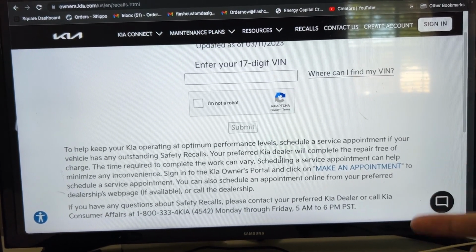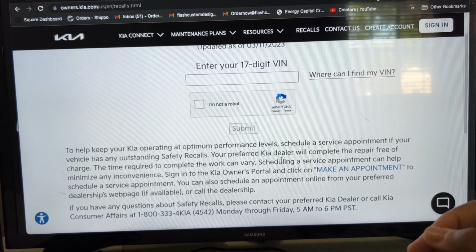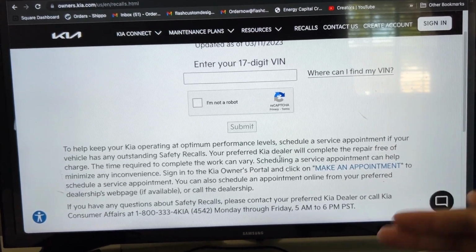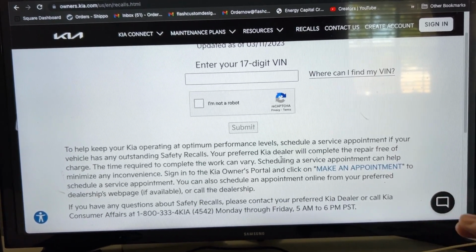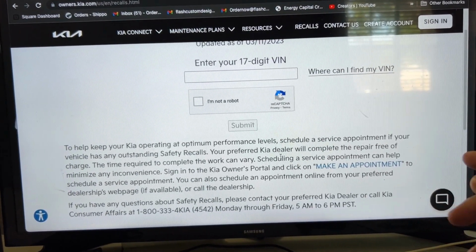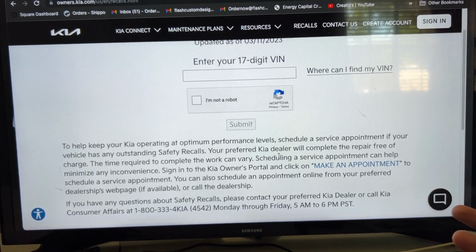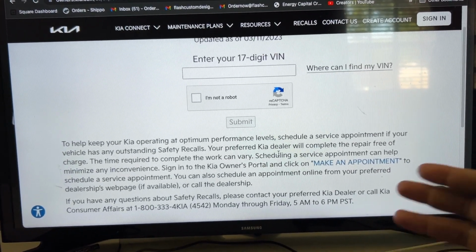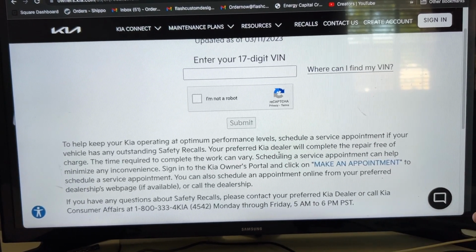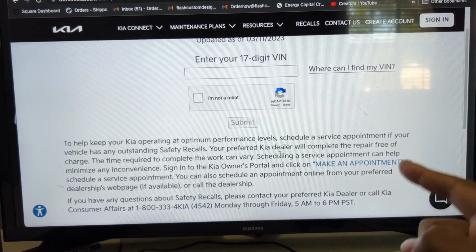The oil consumption, your car burning oil, is due to the rod bearings failing. But if your engine does not fail, then you cannot bring it in, because technically they can charge you since your engine has not failed yet. So you only want to bring it in if you don't have the KSDS installed. I do have the KSDS installed, so for anything that isn't engine failure, it makes no sense for me to bring in my car. If you don't know if you have the KSDS installed, then you need to do this step right here.